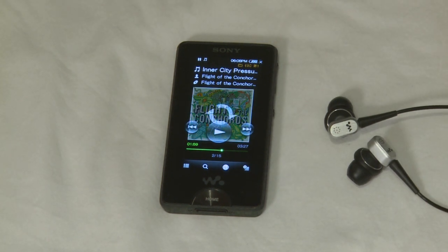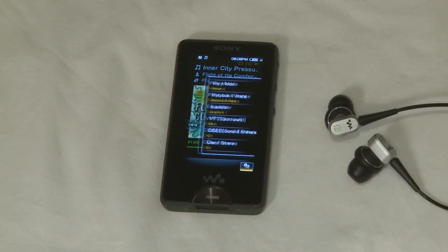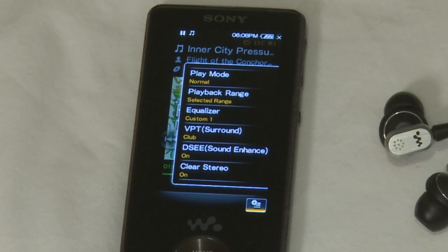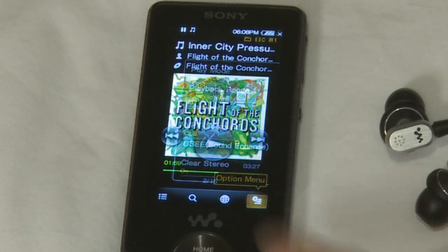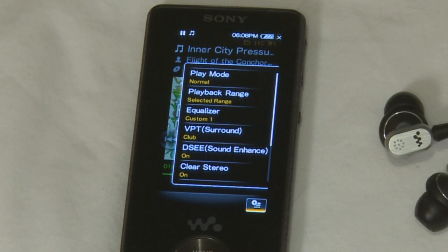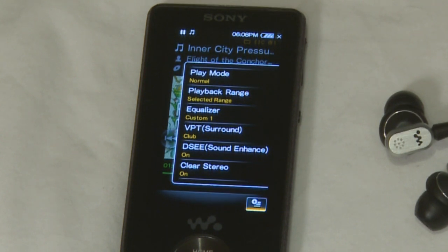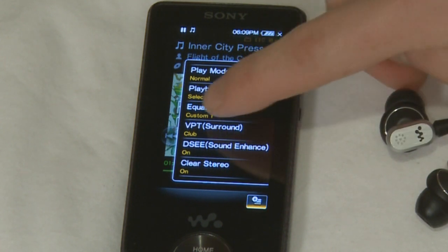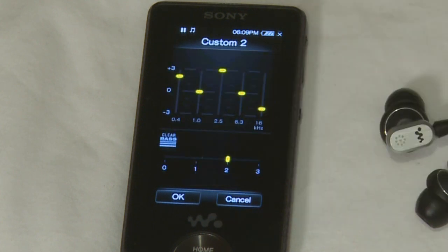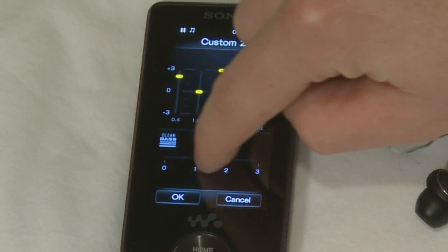There's also a range of other Sony clear audio technologies incorporated into this Walkman. Technologies like Clear Stereo, DSEE, and Clear Bass are designed to help improve the sound quality of heavily compressed music such as MP3 — basically to help restore harmonic details lost through compression and bring them back to their original sound quality. Of course, you can also customise sound quality using a wide variety of presets or custom EQs, easily adjusted using the touchscreen control interface.